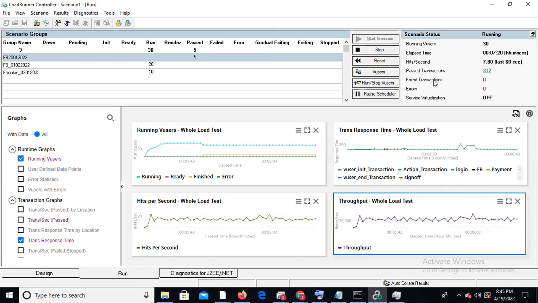Sometimes you will get an insufficient data error. Insufficient data means parameter values are not there. If you are executing 20 users and 20 data values are not available, then you will get a no match found error. Sometimes you can get a connectivity error. A connectivity error means a load generator issue, meaning the load generator is not connected properly.